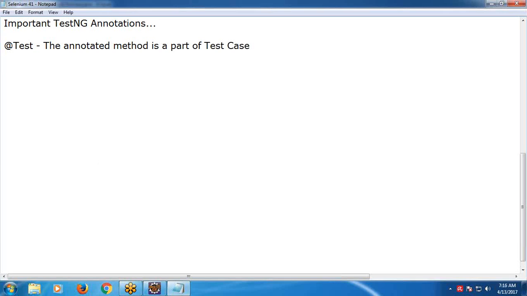Next, today we are going to use some new annotations. Observe, Pavani, before method.